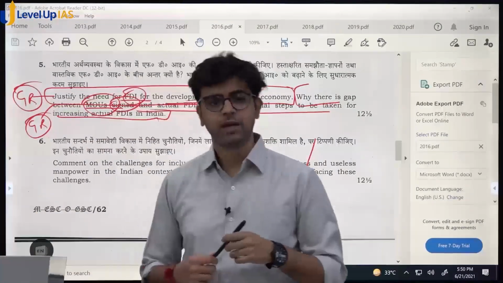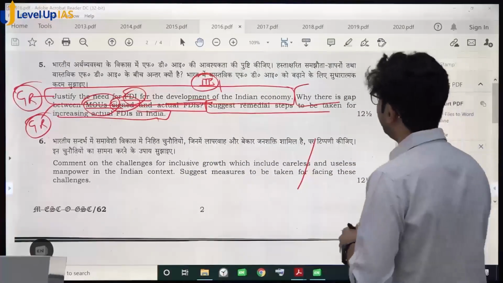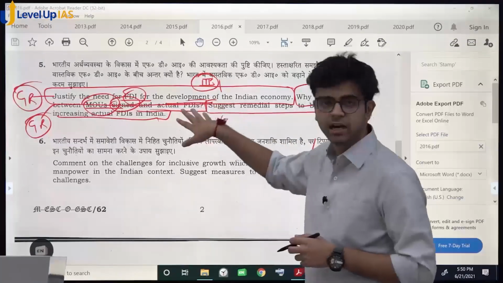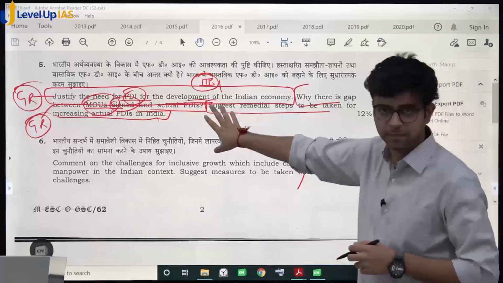Book list ke time I will speak about newspaper also in the end. First, let us focus on the questions. So, second, why is there a gap? Give reasons. Now, this is a very current based thing. You will not find the answer to this. So, this is a tricky one. Second part is tough.